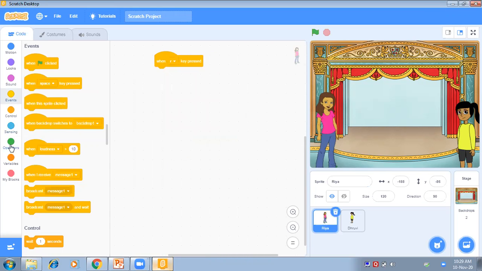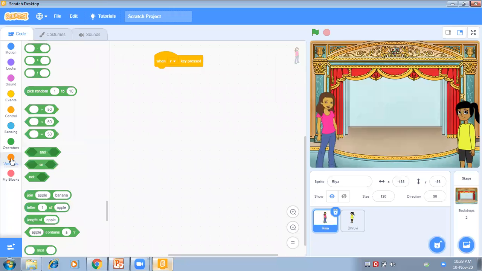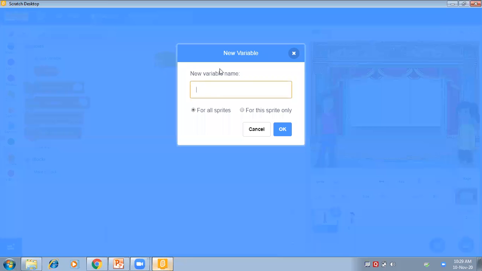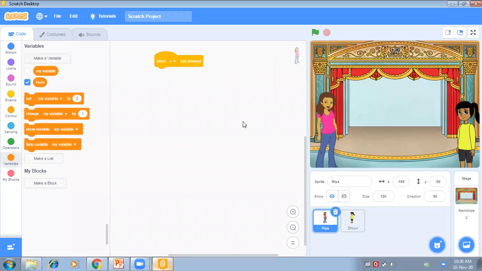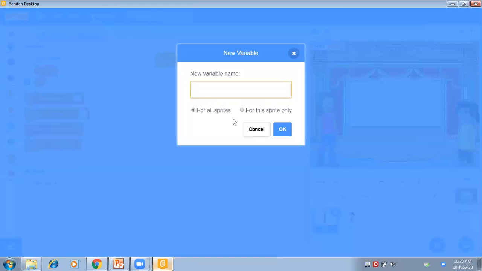what will Ria do? First we need to declare variables. So make a variable. This time we have to declare two variables. So first variable I am taking as num because we have to take numbers for all the sprites. Now second variable I'm declaring as square, for all the sprites.